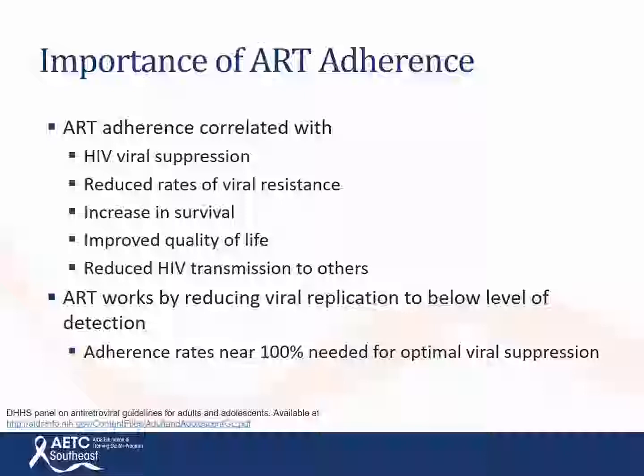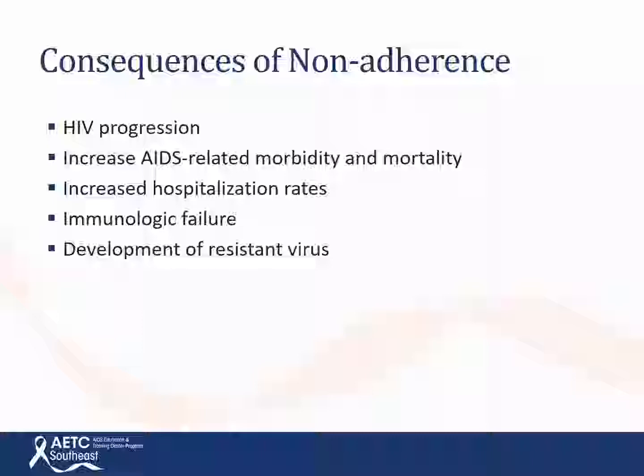A primary goal of ART is full and durable viral suppression to undetectable levels. For most patients, near perfect adherence approaching 100% is necessary to achieve this goal. The goal when taking ART should always be to maximize adherence, but achieving near perfect adherence reduces the likelihood of disease progression, AIDS-related morbidity and mortality, immunologic and virologic failure, and drug resistance. So optimal medication adherence provides by far the best chance for long-term clinical success.